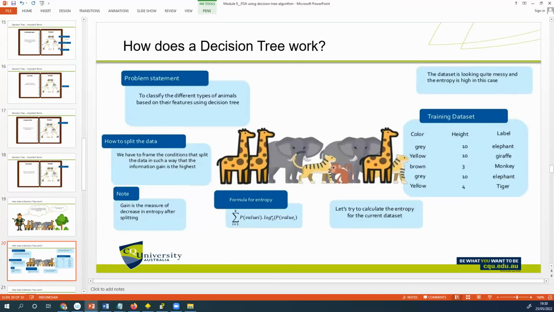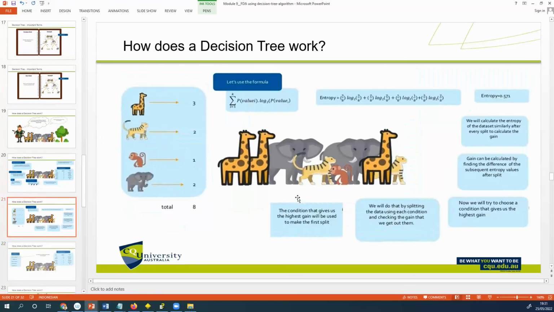In the entropy, the formula is the sigma of value times log of value. A little bit more, using log there. So like a logistic, we use log here.